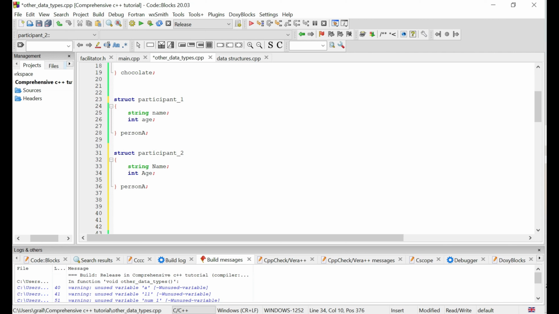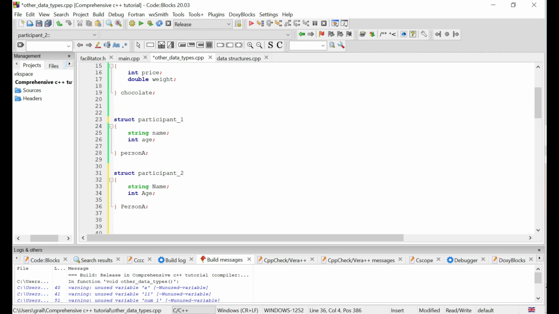This is person A, and this is going to be person A. Don't mind, we are just trying to be different, but we're not going to be using these variables. We just want to focus on the union. I just wanted to make these different so that we don't have a clash. If you are confused because of the variables, don't worry, we're not going to use them. Right, so we have two structures, participant 1 and participant 2.